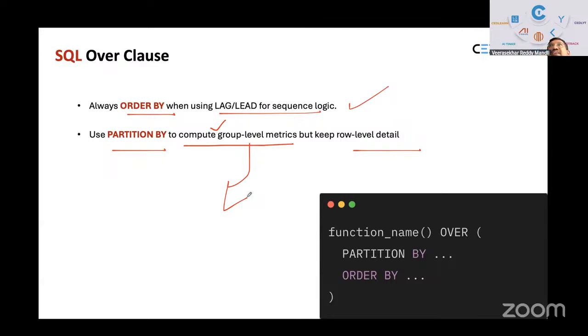We are using the gender. So here also, that's the context. That's how I'm saying that when you are using the partition by, obviously to make sure the group level metrics, whatever we are taking, have to be aligned with the row level details, right? So that is my suggestion when you're working with the over clause. That's your choice. Clear?